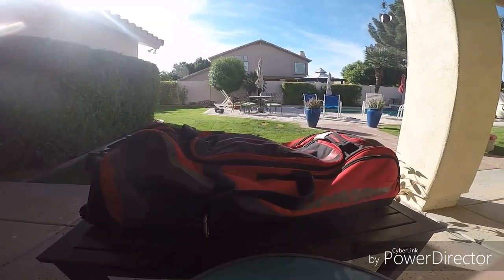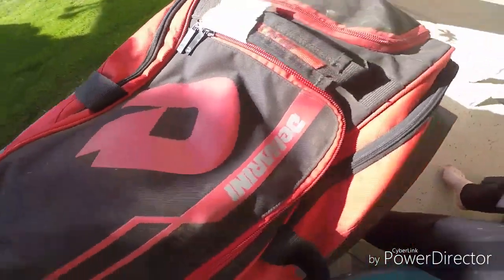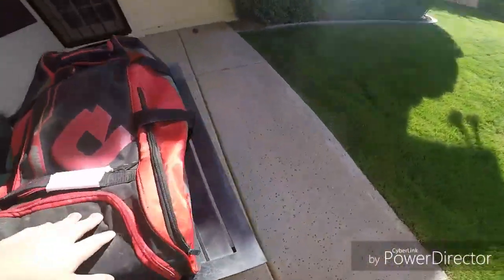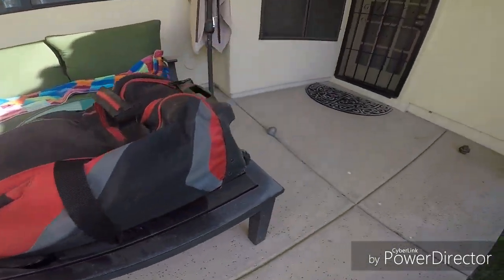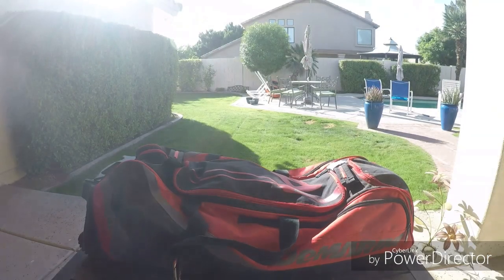And first I'll show you what my bag is. It is a DeMarini roller bag. Nice DeMarini logo right there. DeMarini again. DeMarini. Red and black and silver gray wheels. And that's it. So now let's open the main compartment right here.